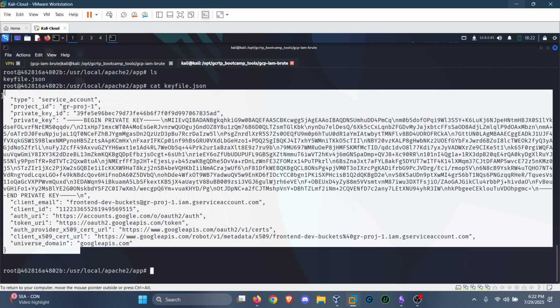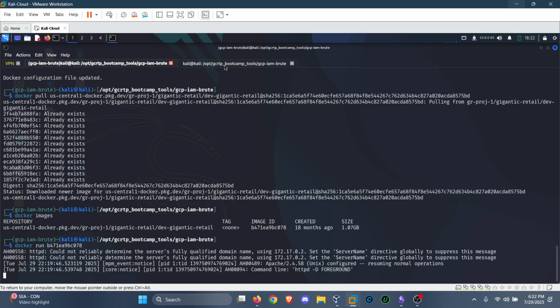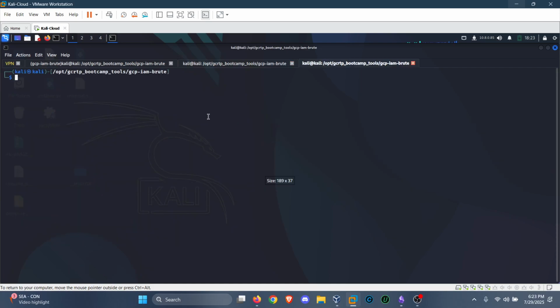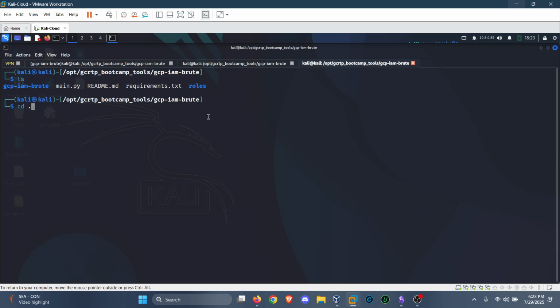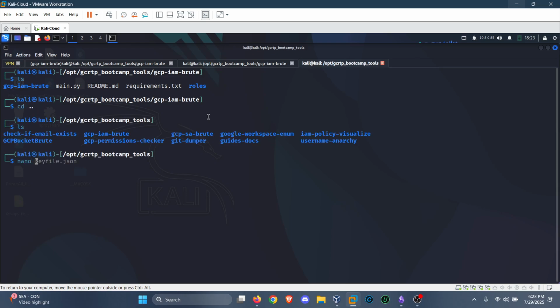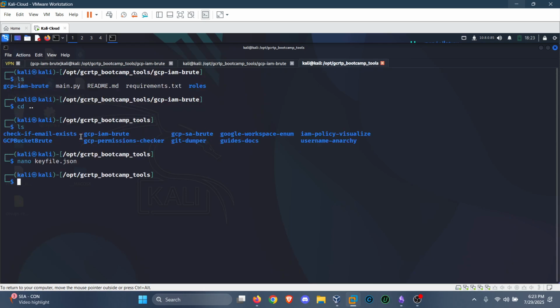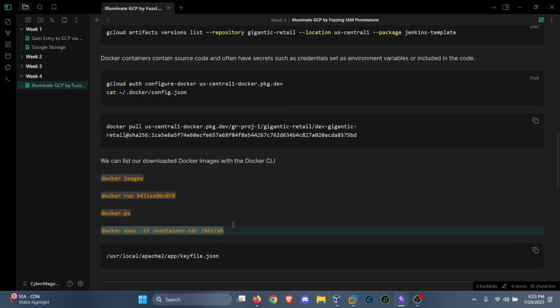Let's go ahead and copy this. Create a new tab. Let's zoom in. I'm going to go back here and key file.json. And let's authenticate with this user.